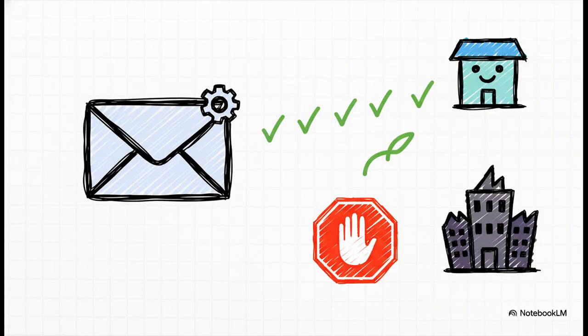But we don't stop there. We're adding another layer to our fortress. We've built in a domain allow list. What this means is our send email tool can only send emails to domains we've pre-approved. It's a really simple but incredibly powerful way to stop the AI from getting tricked into sending sensitive info to a personal email, or even worse, a competitor's domain. It's a great way to prevent accidental data leaks.